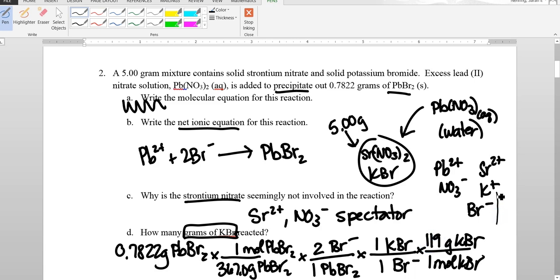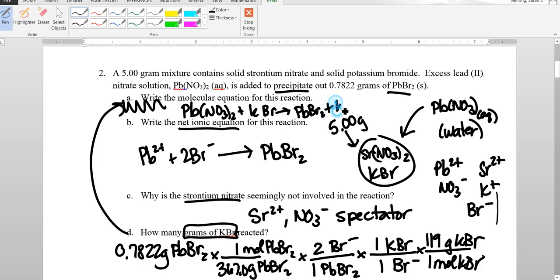So it's a stoichiometry problem, and this is actually, now I remember why I had you write the molecular equation. In this problem, if you'd written out a molecular equation, that might make more sense in this context. You can think of it as lead nitrate and KBr making lead bromide and KNO3, and you will see that the lead nitrate and the KBr react in a 2-to-1 ratio, which we just showed down here.